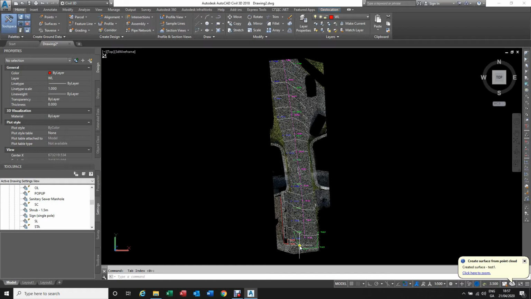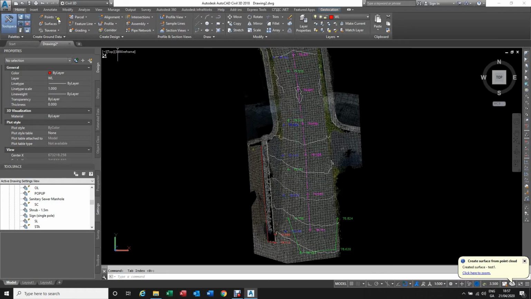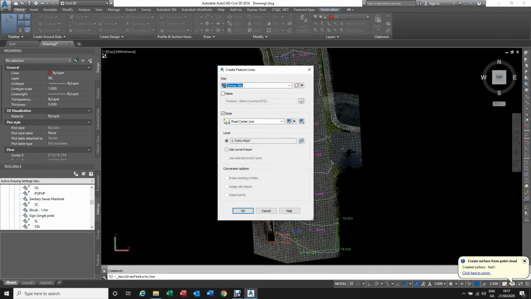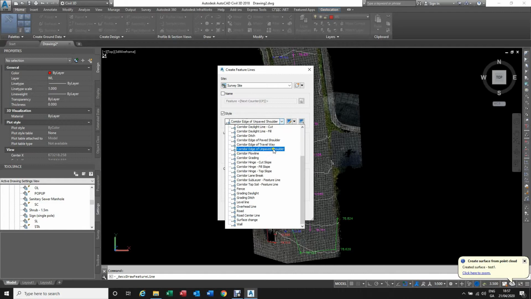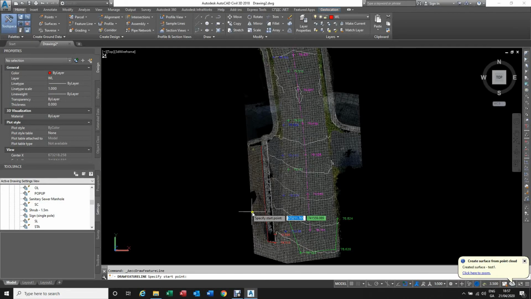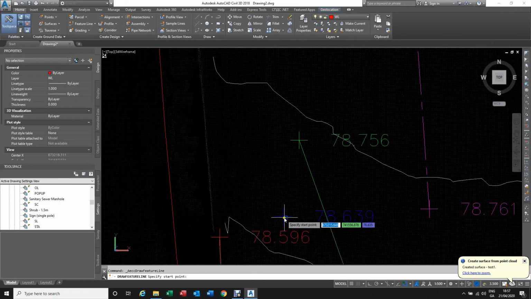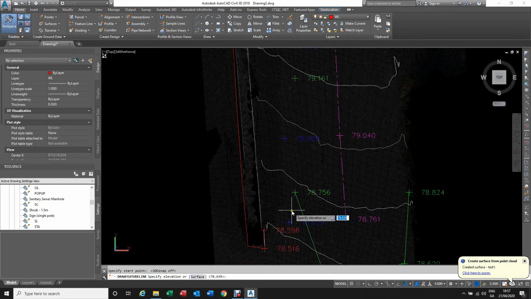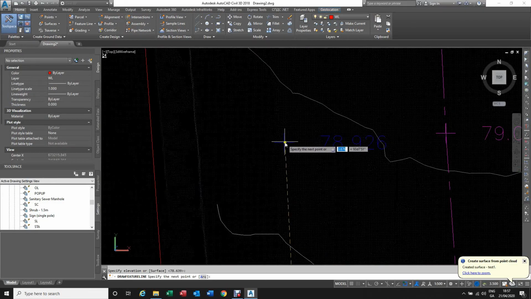So F3 is on now, and I go and create feature line. Let's say there was a change surface, change, okay. F4 still on, okay, just F3 now. I'm happy with this elevation, yes. Okay.